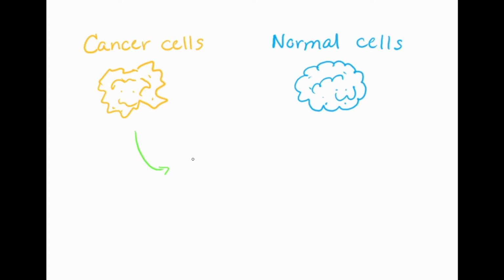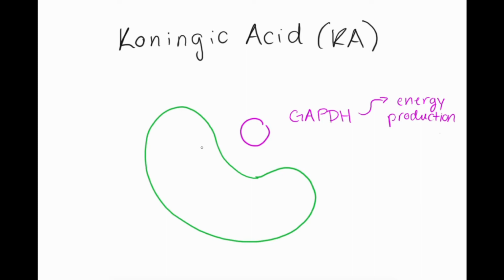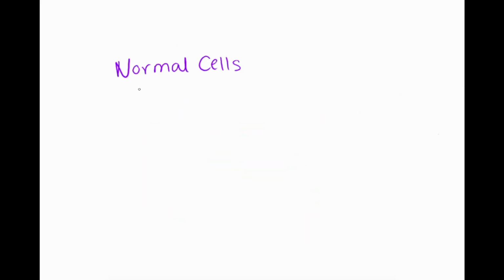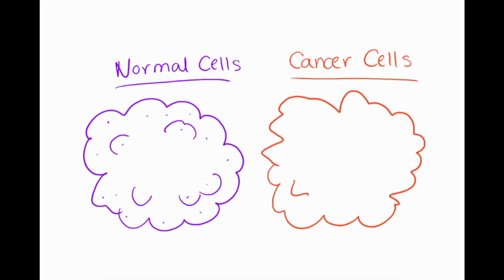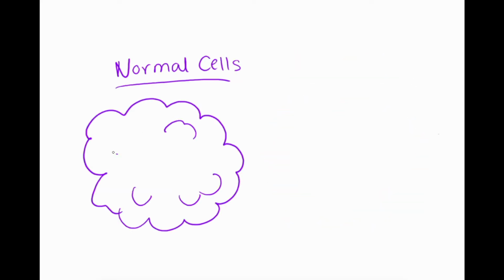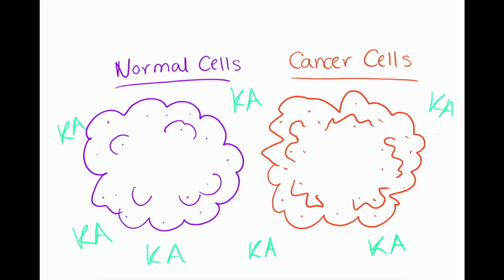One major difference in the cancer cell's metabolism that could become a therapeutic target was the role of GAPDH, the rate-limiting enzyme that contributes to the breakdown of glucose in both normal and cancerous cells. Their research showed that GAPDH is a more important enzyme in cancer cells in regulating energy production. They then established a natural product produced by fungi, koningic acid, or Ka, to be a selective inhibitor of GAPDH, which inhibits GAPDH's substrate and prevents cancer cells from making energy. Targeting GAPDH with Ka has therapeutic effects on cancer cells while having minimal adverse effects on normal cells.